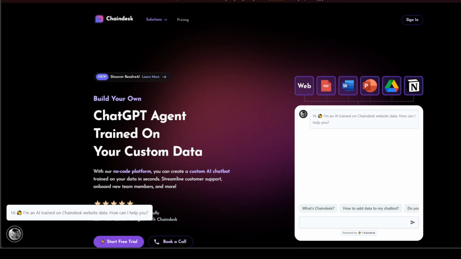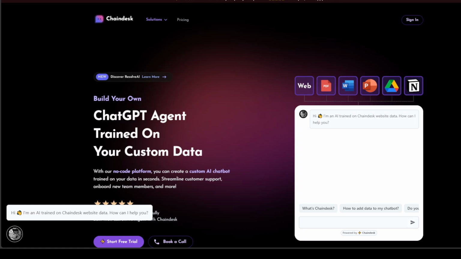Over 3,500 companies have already used Chaindesk AI to successfully build AI chatbots tailored to their needs, and it is growing pretty rapidly. One of the great things about this Chaindesk AI platform is that it is very easy to use. You don't have to be a machine learning or AI enthusiast in order to use Chaindesk tooling. Even if you're a non-technical user, you can still use Chaindesk.